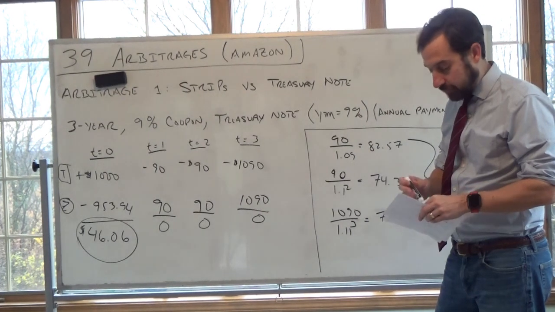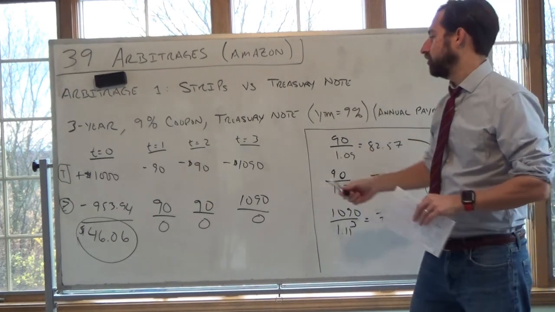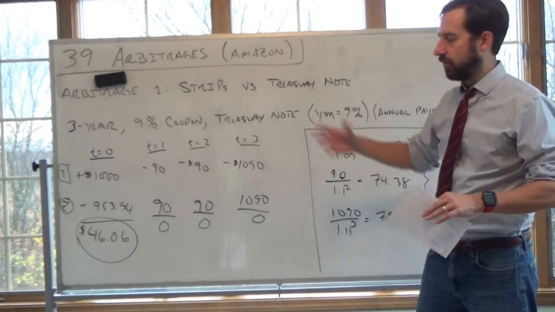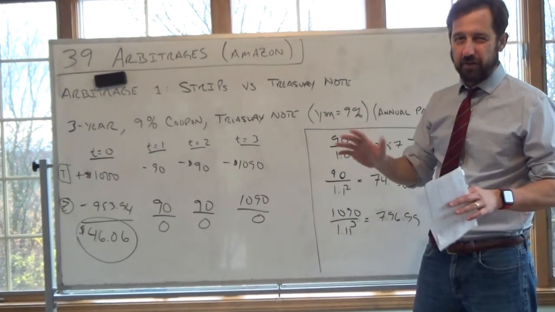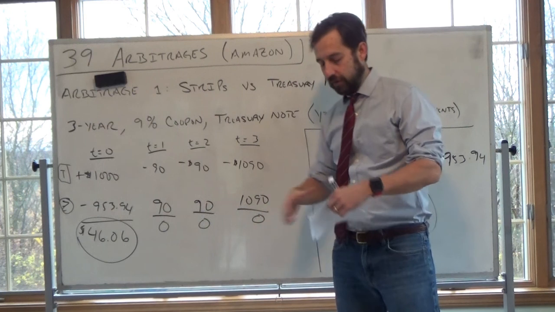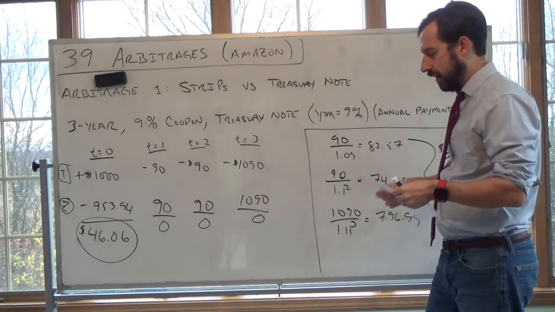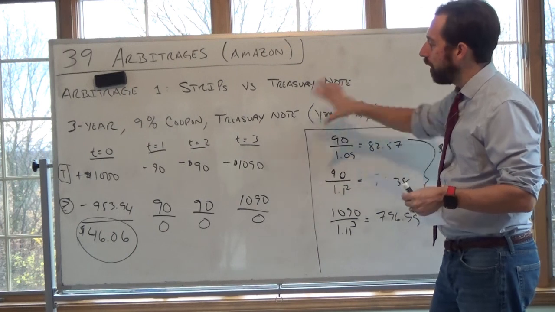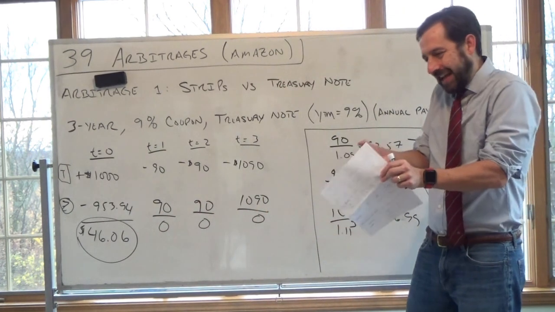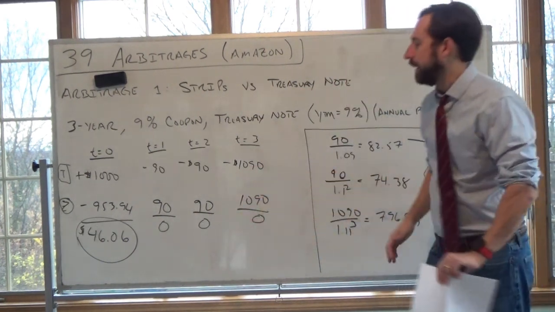Now, again, is this possible? Yeah, this is how this happens every day. This links the treasury prices to the zero-coupon prices. So you can go out if you can get some prices for zero-coupons. Again, these have to be zero-coupons that are stripped-apart treasury securities, so no default risk either. But you can see that the treasury note and the zero-coupon bonds will not allow you to do this. So the idea of this is, we shouldn't find this in the market. But, again, the reason why we can't find it is because banks are earning this. There gets to be a little deviation in the bank that earns it and sort of gets rid of this possibility.